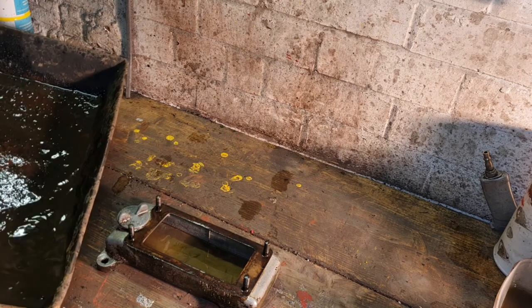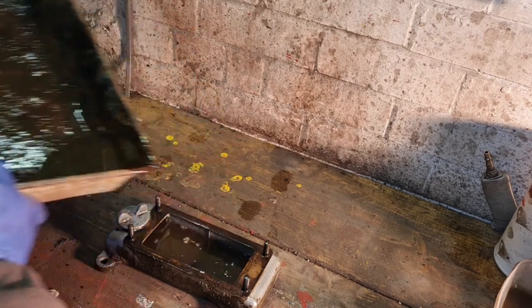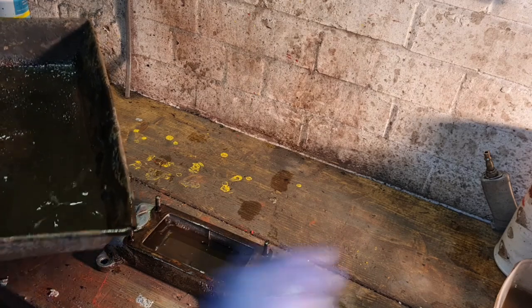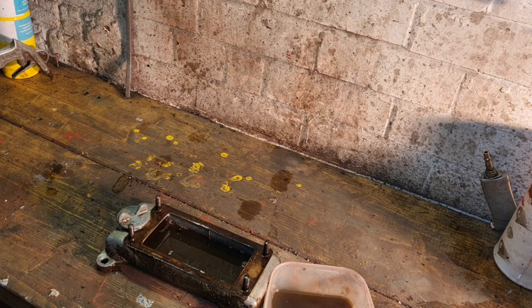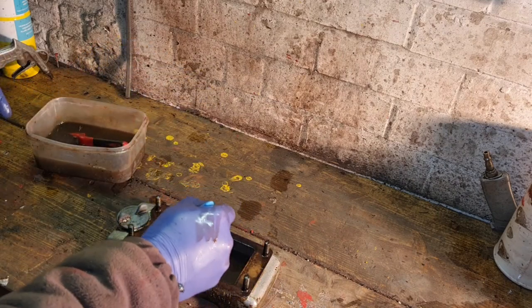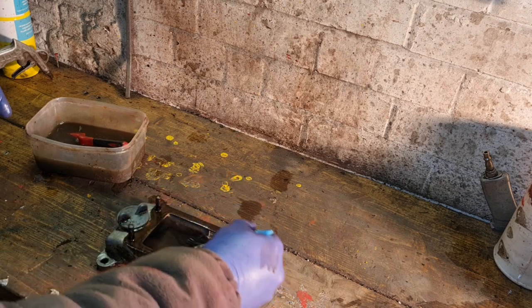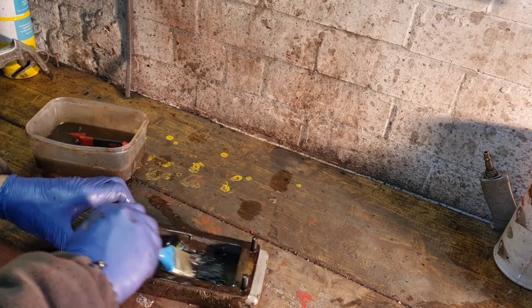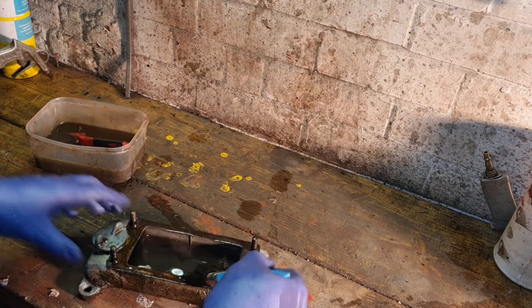Well, when I lifted the engine off, the sump come off. So this old clagging we've got out of our tray, we can stick that in that sump. The rest of it I'll put back in my cleaning pot. There we go. And we can just clean our sump out, because we didn't get the sludge out of that last time. All we did was get the old oil out of it. So we want to get all that old sludge out of this sump. Because remember, this engine come off the scrapyard. It had been pulled off a scrap pile, do you remember? So we can use this.